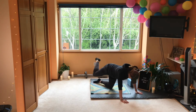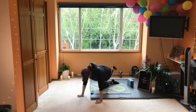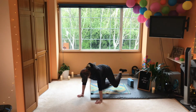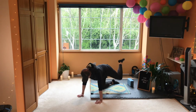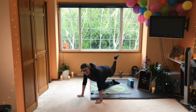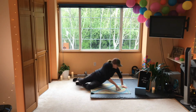and 1. Okay, switching sides, same thing, ready, set, go. Here we go, make it big. So just think a half circle, rainbow here. Keeping that knee bent, keeping the abs pulled in tight. And of course I didn't count on this side, but we'll say 4, and 3, and 2, and 1. Okay, so laying on our side for the next one.